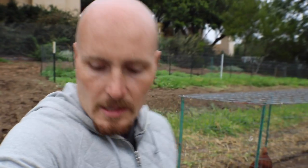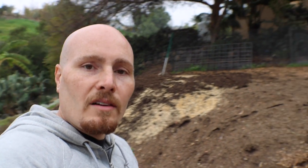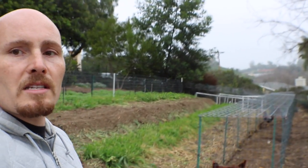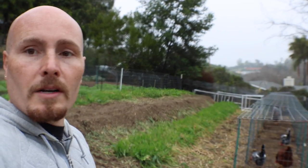I'll show you an end view here to give you another perspective on what this looks like. So now I'm at the end of the beds, and you can start to see where I'm really building up here. This end has really worked against me because the slope is going down the property in that direction, so I'm having to build way up. The negative is it's a lot of work and a lot of material. The good thing at the end of the day is I'm going to have three feet of good soil on top of the surface to plant into. I've really flattened it out as much as I could — I'm trying to get one or two 30-inch beds per level on these slopes. There's going to be some subtle sloping, it doesn't have to be perfectly flat, but this is what I'm working with.